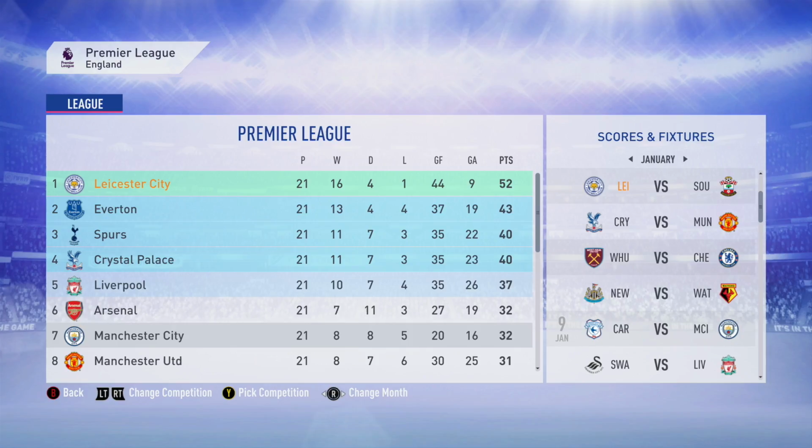That'll be insane. The Premier League is of course the most important competition for us and we are balling out in the Premier League. We are first in the league for the first time in this rebuild series. Look at this. Leicester City top of the league, 52 points after 21 games. We've got such a massive advantage over Everton. We've got to win the Premier League this season to end off the rebuild in style. What a season it's been so far.